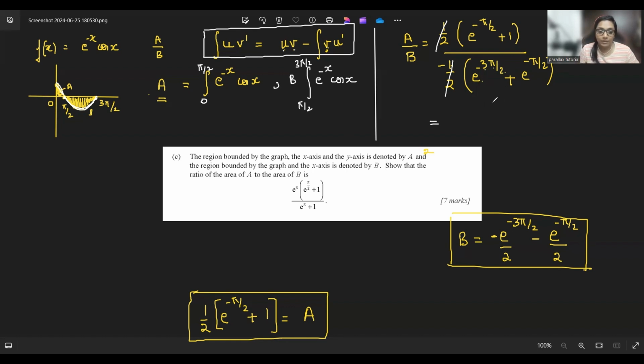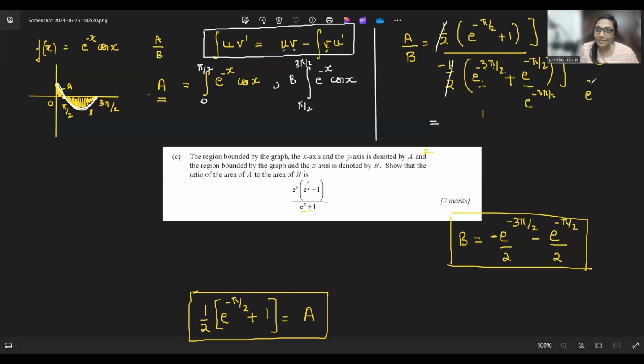The reason I'm doing this, now you'll wonder why all of a sudden we are doing this step, right? See, what I'm thinking is I want to get my denominator as e to the power pi plus 1, which means if I just divide the whole thing, this numerator and denominator, with e to the power minus 3 pi by 2, in my mind, this becomes 1, and this divided by, imagine, e to the power minus 3 pi by 2. When this goes on top, you can use the indices rules, right? So it will be 3 pi by 2 minus pi by 2, which is, I hope you're getting this.